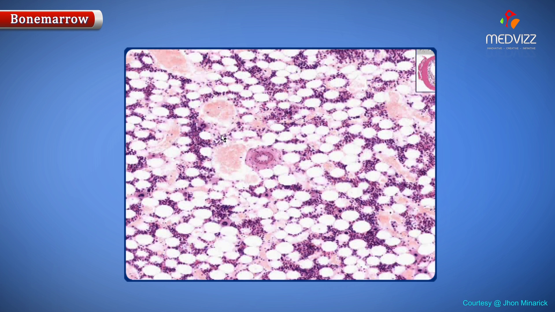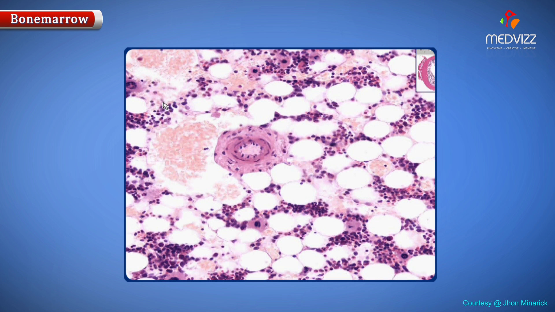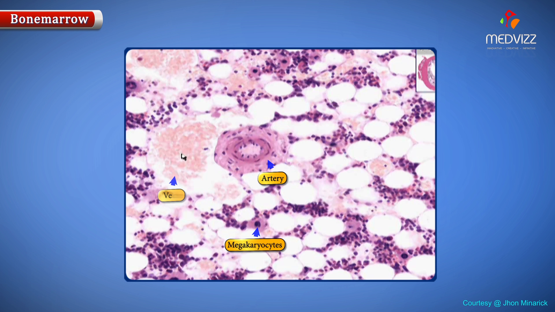And the rest of these generally circular cells, which we're not going to be able to really identify with a great amount of confidence, are going to be making your red cells and white cells, or myelopoiesis and erythropoiesis. Here's a megakaryocyte — here's one, here's one. Here's an artery. Here's a vein or venous sinusoid. Here's another venous space. And the rest of these little round critters here are adipose cells, or fat. That's it for the bone marrow cells.